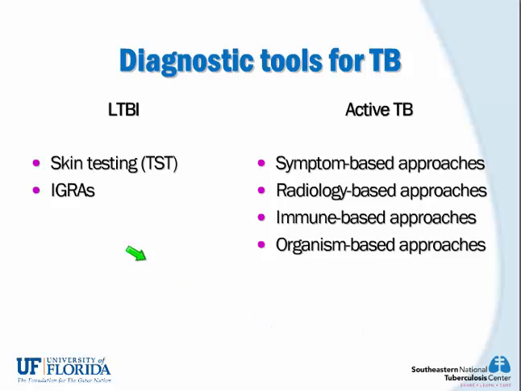Latent TB infection has been covered thoroughly with Dr. Maraka in the last session, who basically talked about TST, skin testing, and IGRAs. What I will be talking about today is how to diagnose active TB. I will be presenting 4 different approaches to diagnose active TB. The first approach is symptom-based, the second is radiological-based, the third is immunological-based, and finally, the organism-based approach.